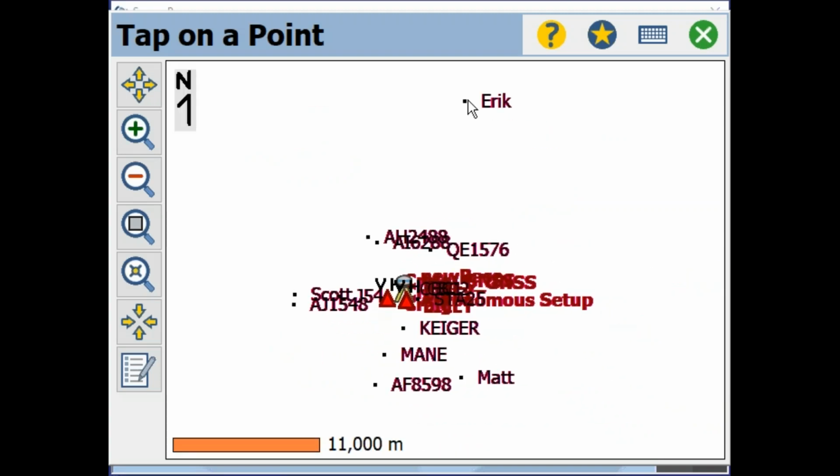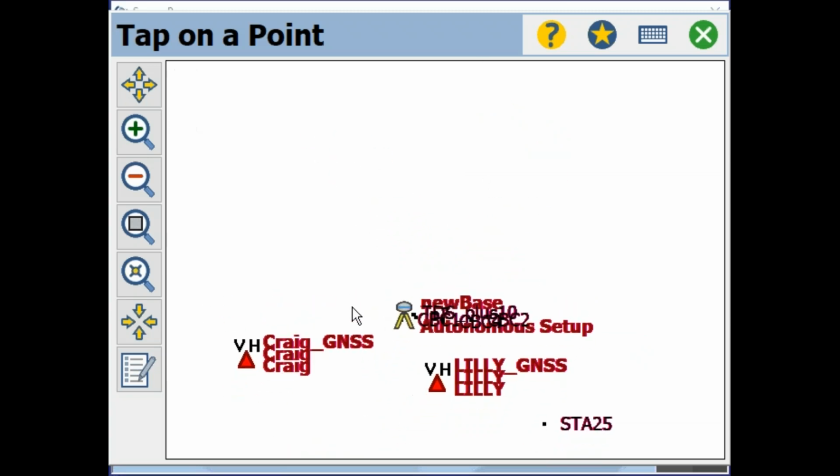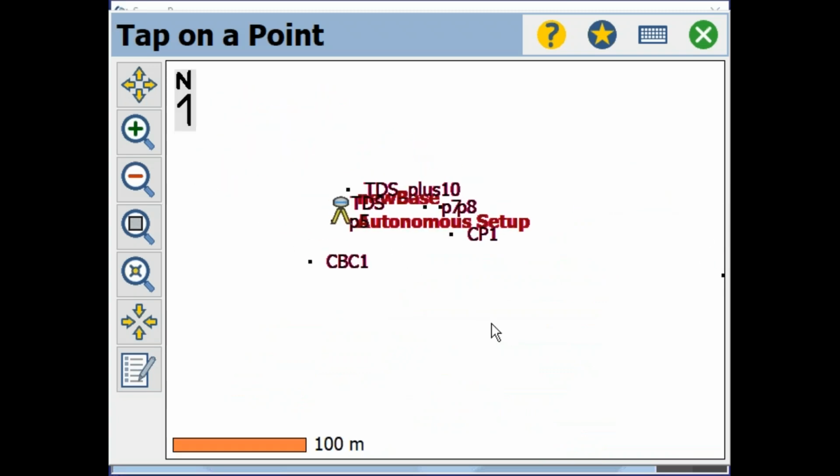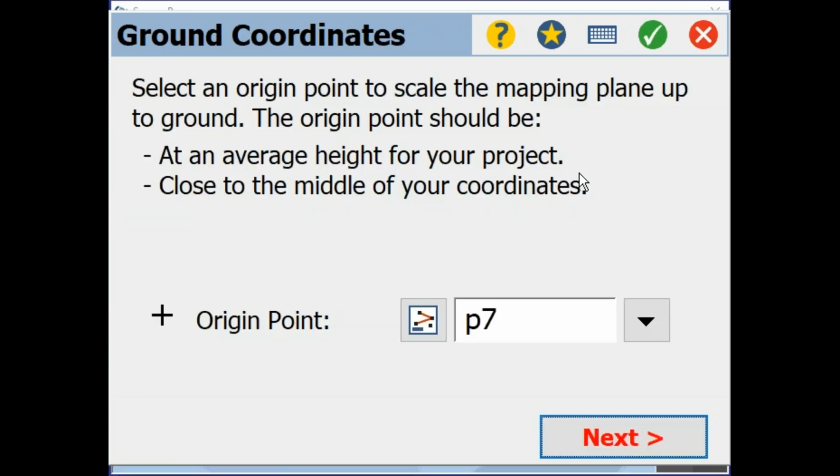These control points go all the way across our county, but in reality I'm just working over on this little part of the site, laying out a parking lot on this lot here. So maybe somewhere around P7 is a nice centroid of my project area at a good representative elevation.